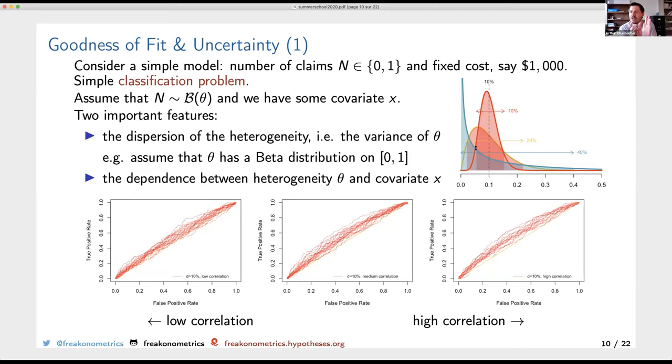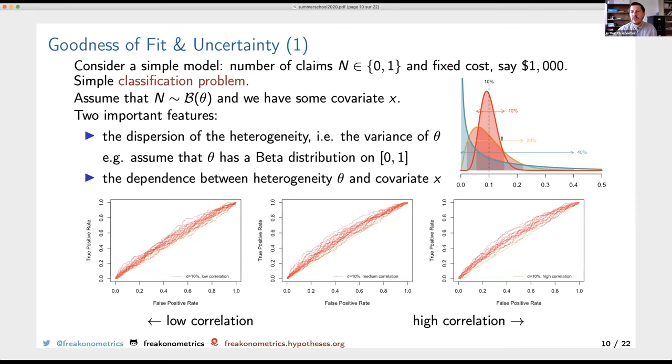In that case, like 80% of the people have a probability between 5% and 15%. On average, we got 10% chance of having a claim, and the probability for 90% of the people of the portfolio is between 5% and 50%. This would be the red curve. The blue curve will be where we have more dispersion. So people are much more heterogeneous on their underlying risk factor. Here we got a big difference between the people. So 90% will be between 0 and 40%.